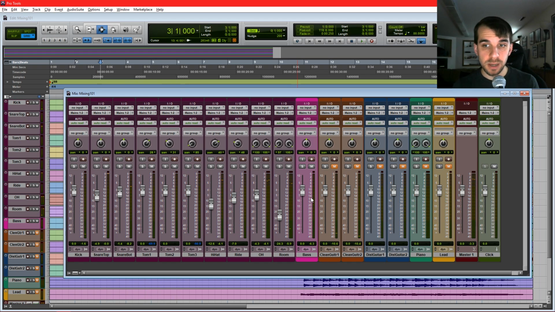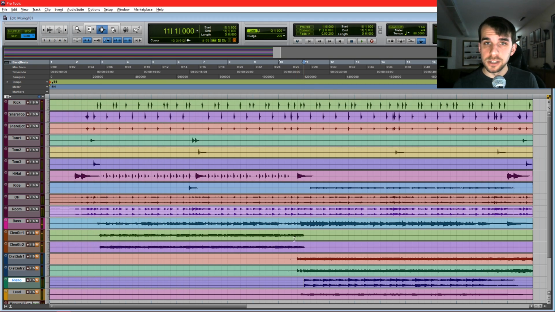It's a bit loud for me. I'm going to pull it back to, let's say, about -4, -5. And right there feels like a pretty good balance for me. I'm going to jump to the chorus and see how that feels as well.